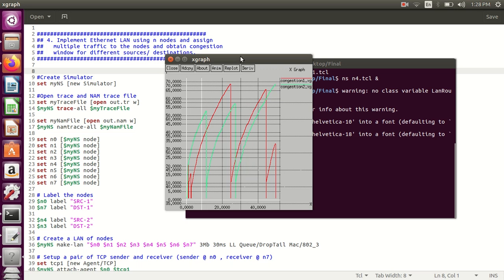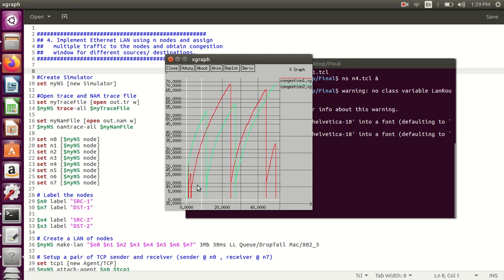When you see this graph, I have an x-axis and also a y-axis, and along this graph, the congestion 1 and congestion 2 xgraph has been generated. When you verify the result, neither of the two transmissions has reached a maximum value. That means both cannot take, as I said in the beginning, 10 MB each. Both have to compromise within the 10 MB for their packet transmission. One taking 10 MB means the other has to stop its transmission, and if one is taking just 5 MB, the other can also take 5 MB of data.